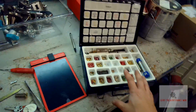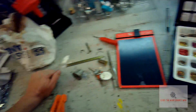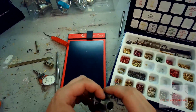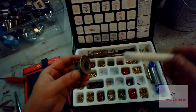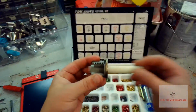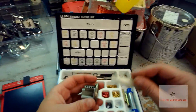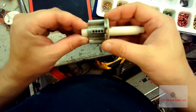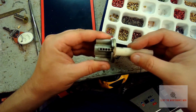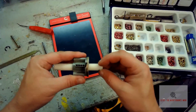Okay, if you have a repinning kit like this, I ignore these pins. They're junk to me. I don't even want them in the lock. I want to make sure I have what I want in the lock. So the first thing I do is I put the plug follower in there. And this thing has gaps in it. So if you come out this way, those pins will shoot down through the gaps, and then you'll have to start all back over again. So make sure this is flush. Okay, so when you pull this out, it doesn't have any gaps to it.